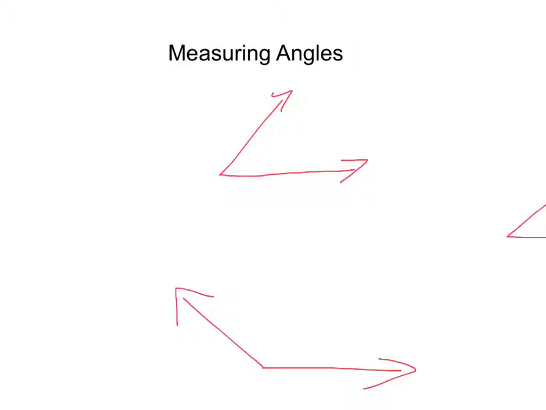In this lesson, we're going to discuss measuring angles and how to do so. What you're going to want to use to get the exact degree measure of an angle is a protractor, and I'll show you how to do that in a minute. But first, I just want to discuss the potential of estimating angles.